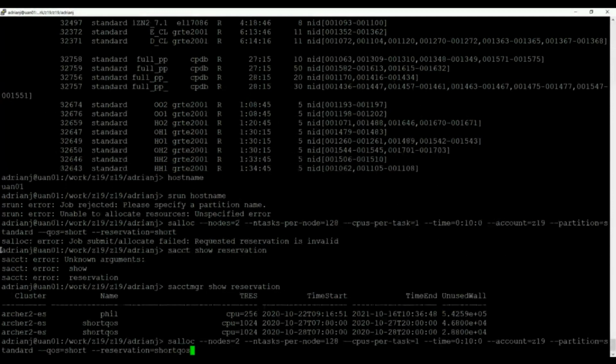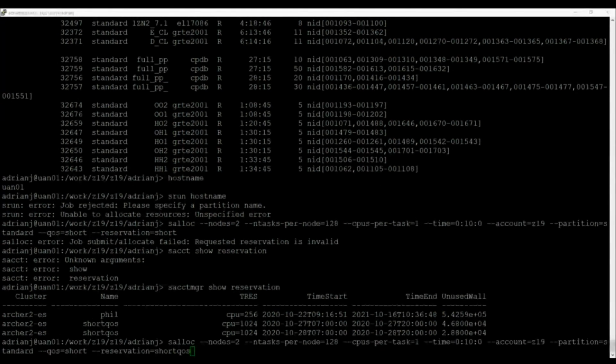But if I want to, we have this set up for short jobs. For debugging purposes, we have this short queue. And I can run my job here.